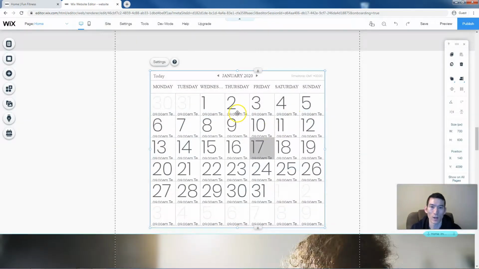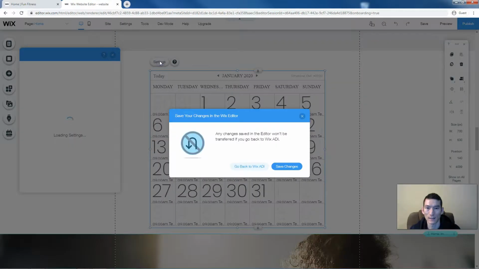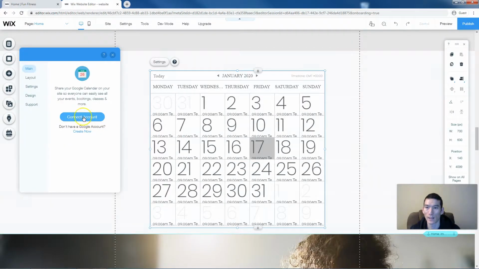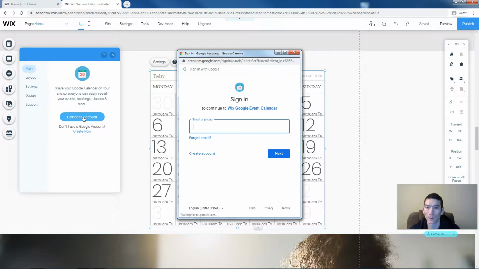So now this is the calendar. Next, you need to hook this up to your Google calendar. So click Settings. I'm just gonna close this. Click Settings, then click Connect Account. And then here it's gonna ask you to log into your Google account.